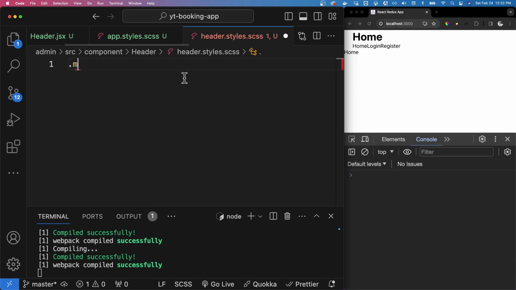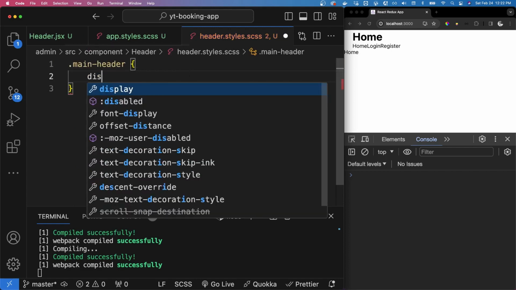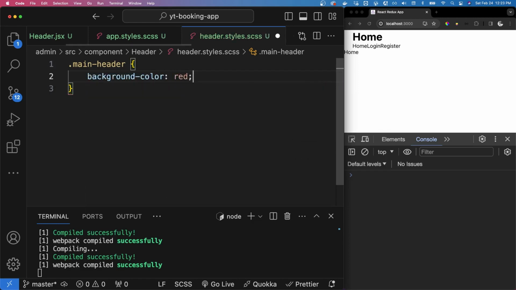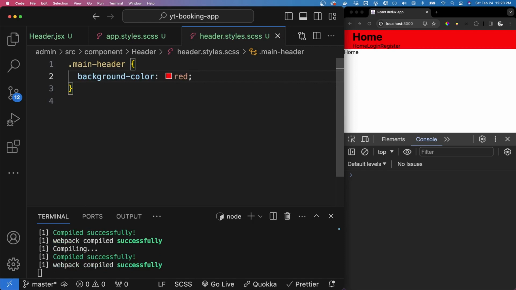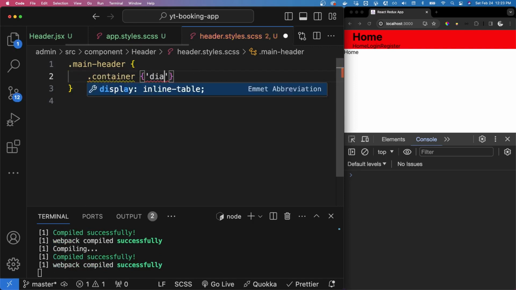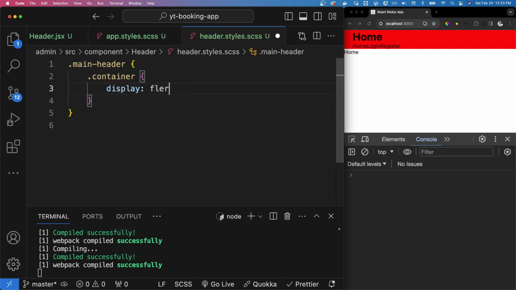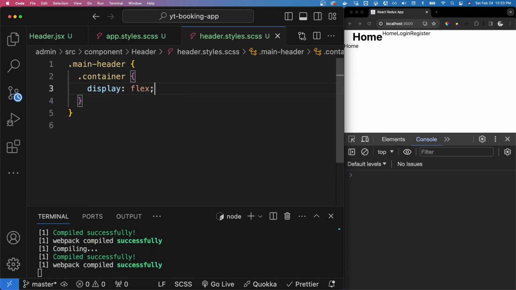Cool. All right, so let's come back to the app.styles.css and say .main header. Let's see, background color red. See what happens. Okay, cool. So inside the container, I'd want to display flex, like that.